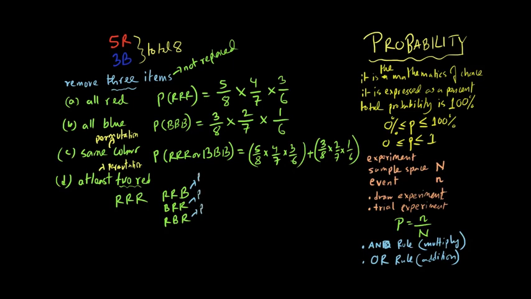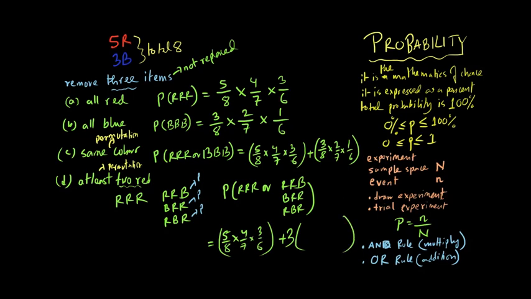So instead of calculating each probability for the same permutation, different order but the same number of items, we don't have to worry about finding each probability. We take the first probability into 3, because each and every probability is the same. So this probability is going to be red and red and red, or red, red, blue, or blue, red, red, or red, blue, red. So red and red and red is 5 by 8, 4 by 7, 3 by 6, or 3 into, since these 3 are the same permutations, a different arrangement of the same thing.